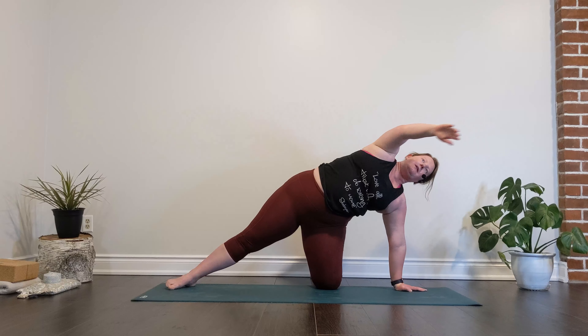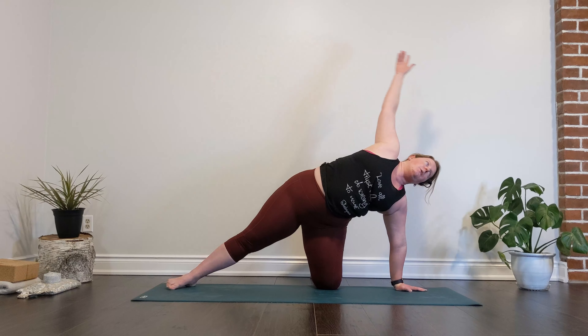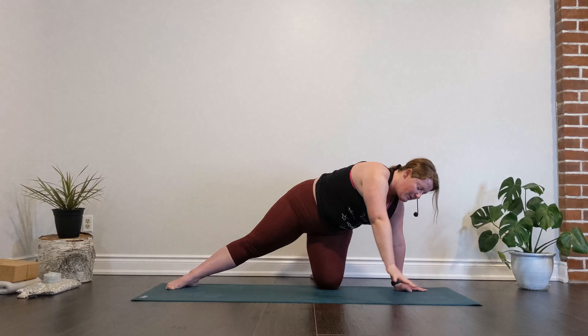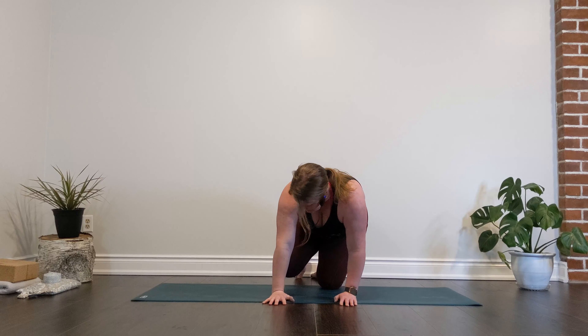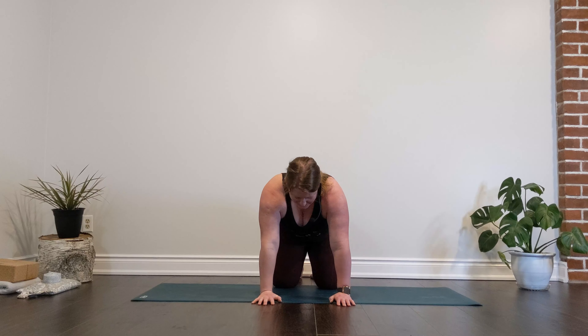So we have a nice long line here — long right leg — and here we're going to make some circles with our right arm, all the way from our fingertips to our shoulders, sweeping big circles and opening up that right shoulder. Paying attention to our breath and seeing how this feels for us today. Then let's rotate that arm in the opposite direction. For our last breath we'll come to stillness, reach that right hand all the way towards the top of our mat — right bicep above our right ear, nice big stretch. Then we're going to walk our hands back underneath our shoulders as we move back to tabletop. Bring that right knee back beside its left partner. Take any shimmies, shakes, wiggles, or wobbles to feel nice and sturdy.